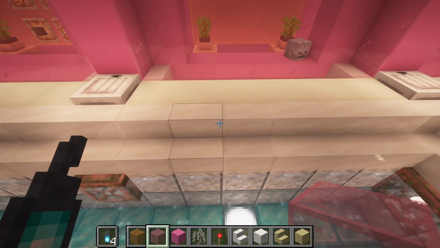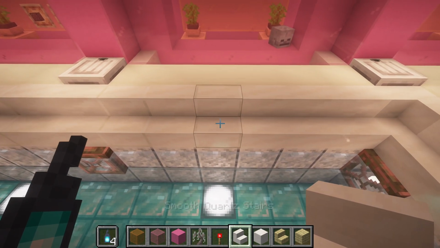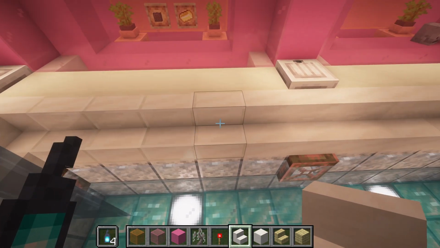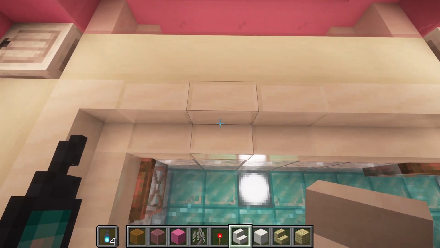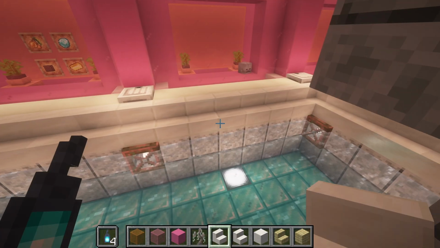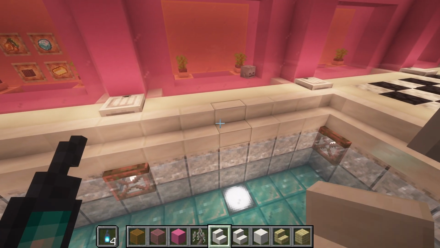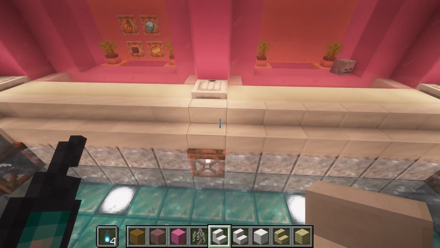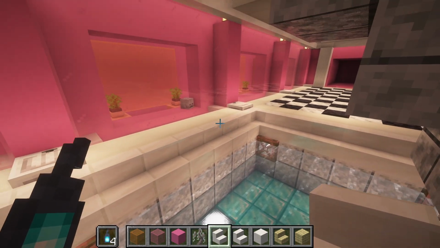Well, I guess there is still some polishing that I need to do up here. Apparently, I used regular quartz stairs for some of these instead of the smooth quartz. Now I'm in a dilemma. I really like how the quartz stairs look instead of the smooth quartz.